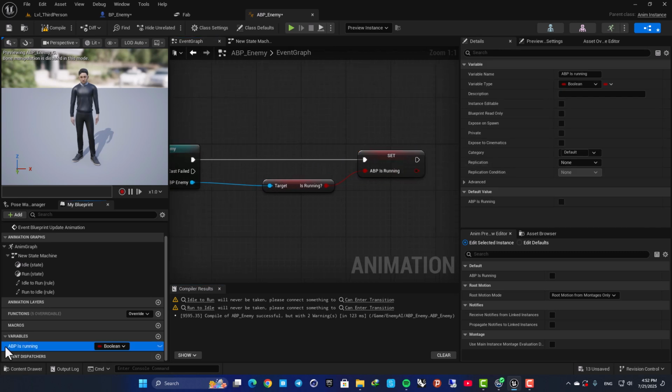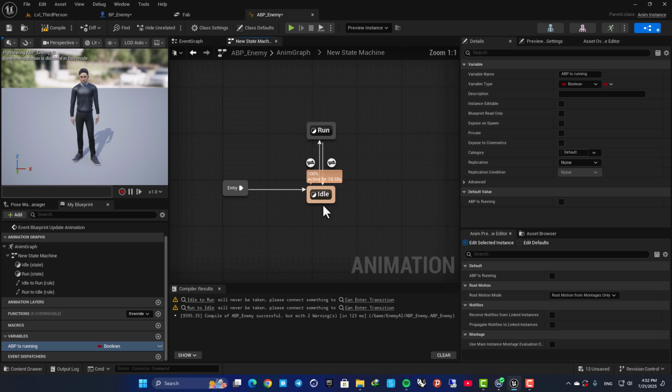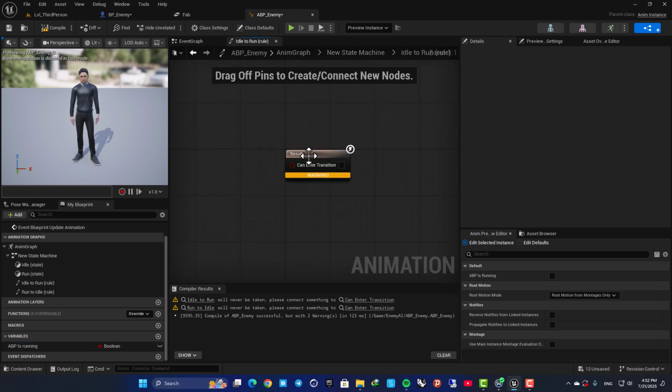Now we need to use this variable here as our transition rules. Here, as you can see, when I hit compile, it gives these warnings and it asks us to create an enter transition rule. So here, for this from idle to run, the transition rule is this.